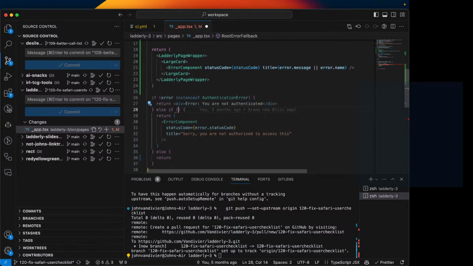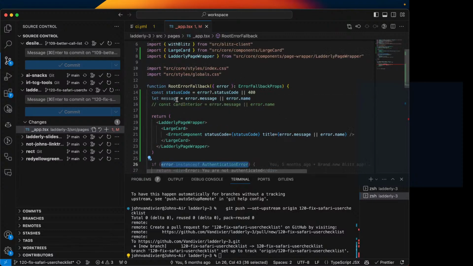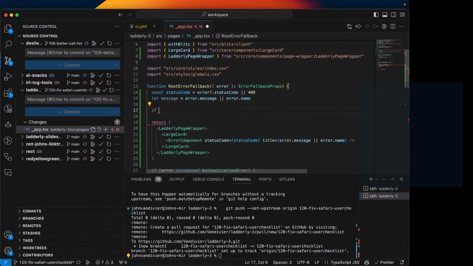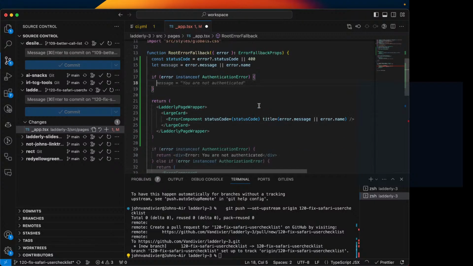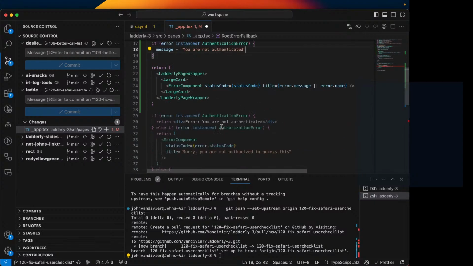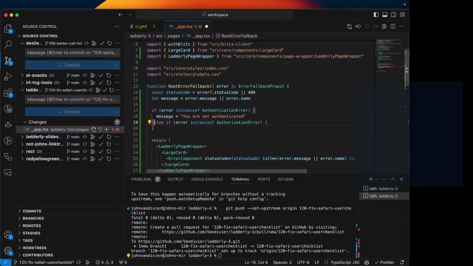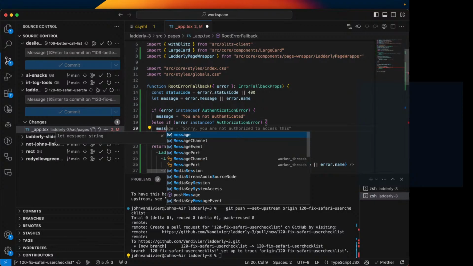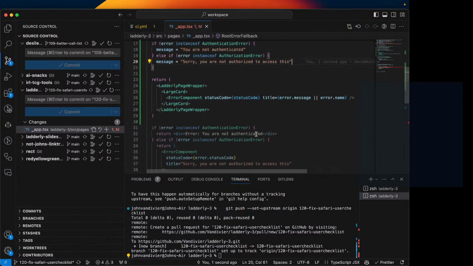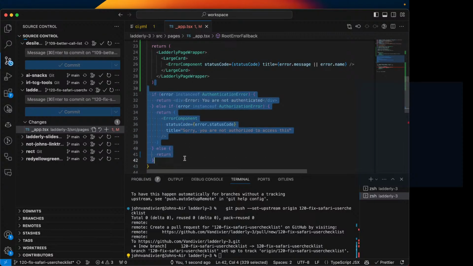If it's this, the message is you are not authenticated, right? Yep. Okay. So now I get to get rid of all this.